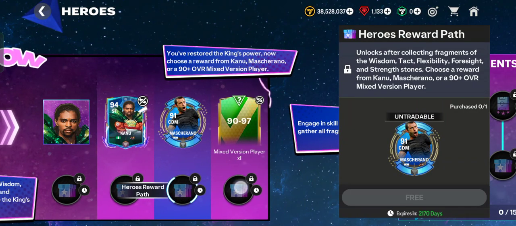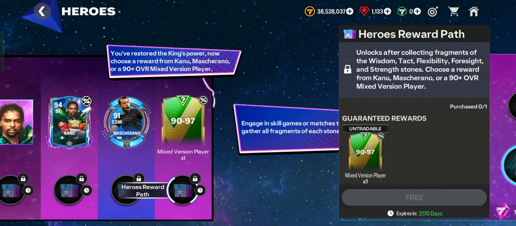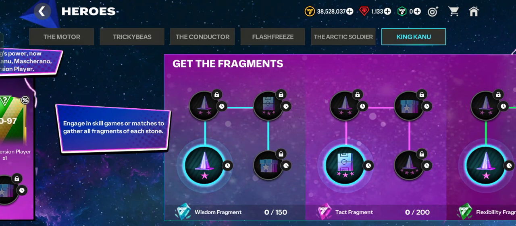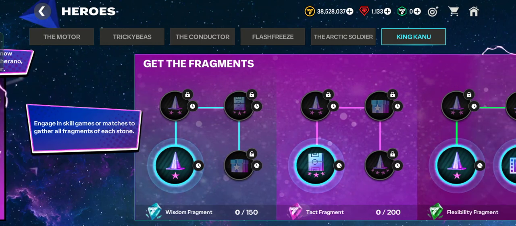Or you can claim Mascherano to rank up your player, and also a mixed version player, OVR between 90 and 97. So you can get the fragments from here. You can engage in skill games or matches to gather all the fragments of each stone.